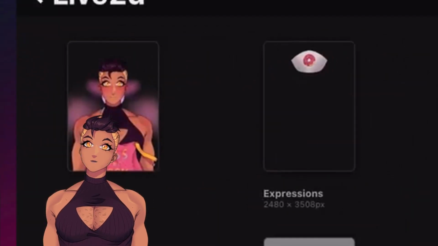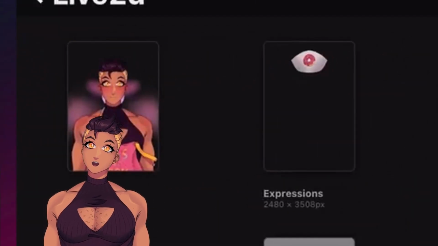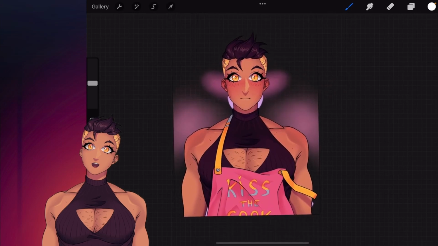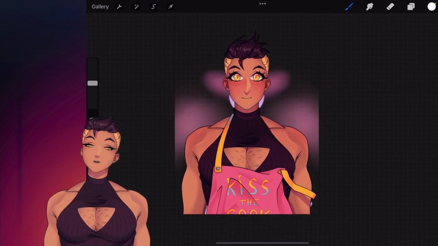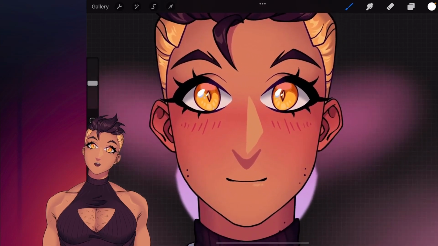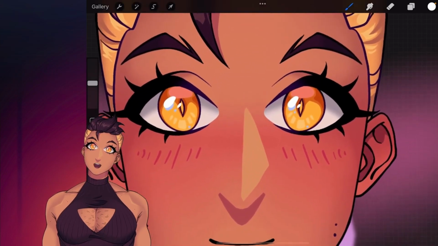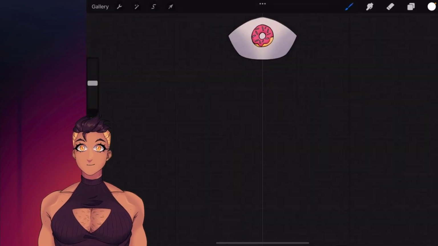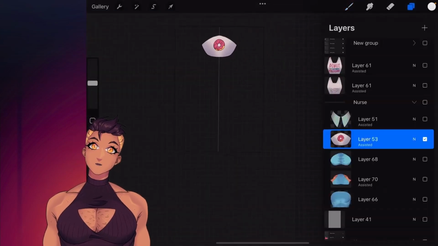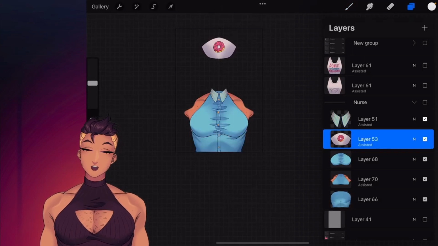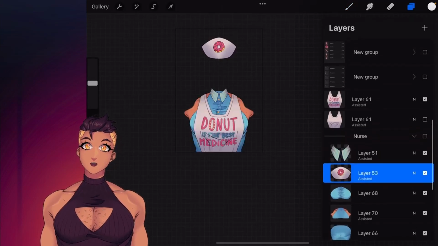The Live 2D folder is basically where I put things that are supposed to go into Live 2D later, like little Jimbo over here. You can see him on screen right now. This is where Jimbo was born, and he is precious and he is good. Well, no, Jimbo wasn't born there, but Live 2D Jimbo was born there. And then we also have the expressions folder, which is where I put all of the extra stuff that I made after finishing the Jimbo model.